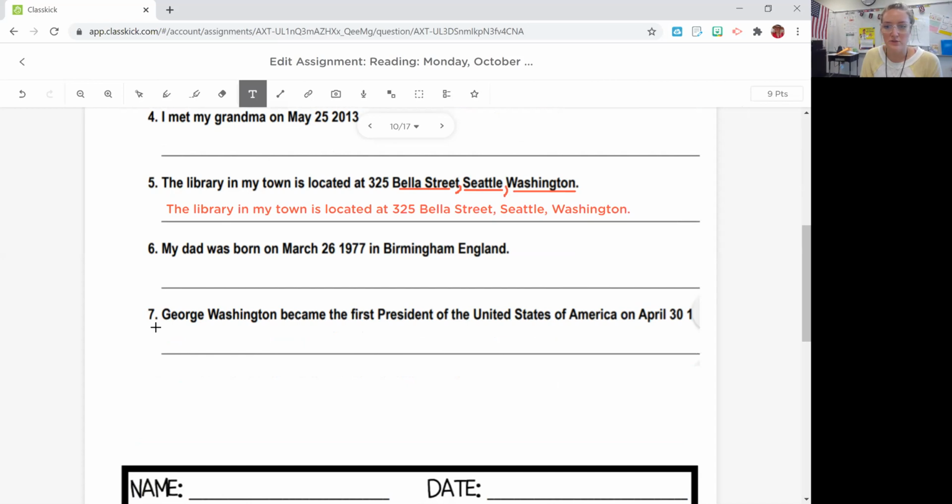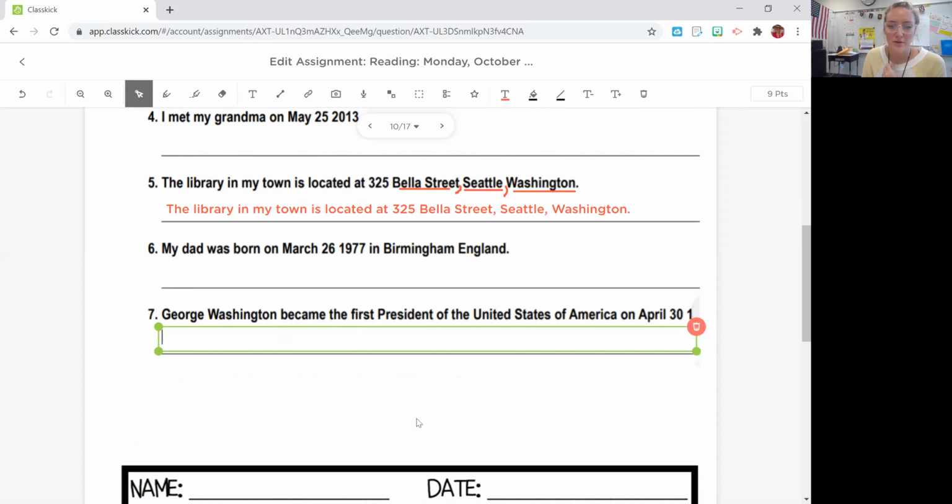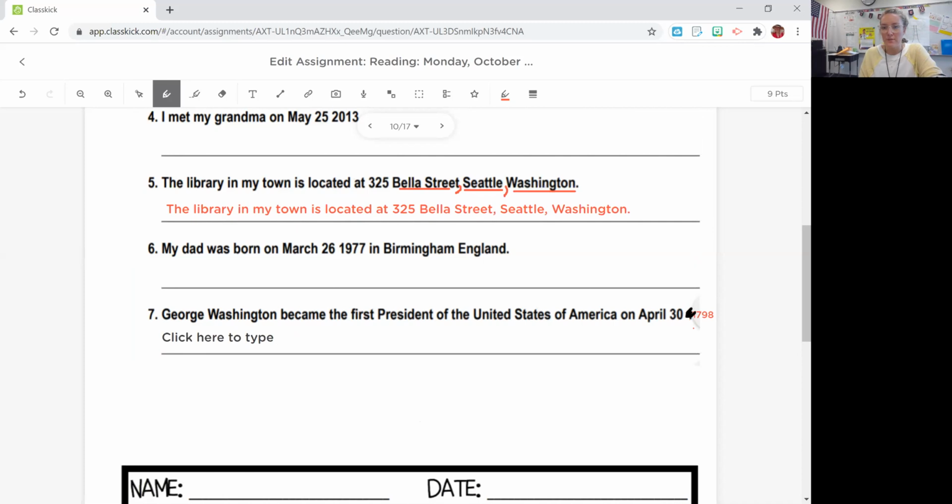And our last one we are doing together, and it looks like I need to fill in that last part. It is another date. George Washington became the first president of the United States of America, April 30th, 1798. So when we're writing a date, the comma goes in between the numbers, and if we had the day of the week and the month. So a comma between 30 and the year.